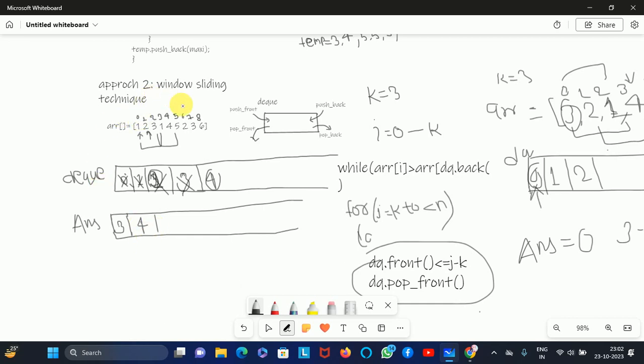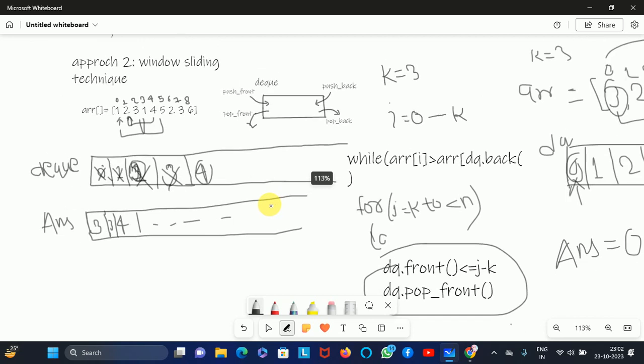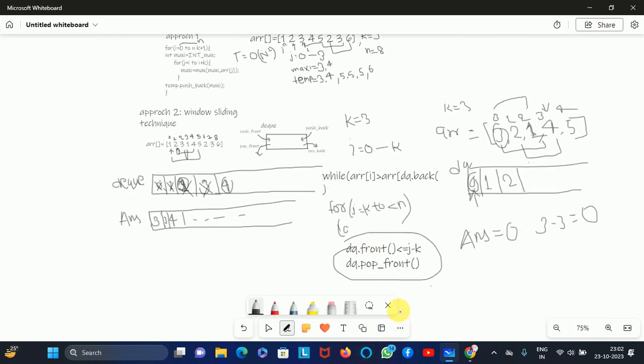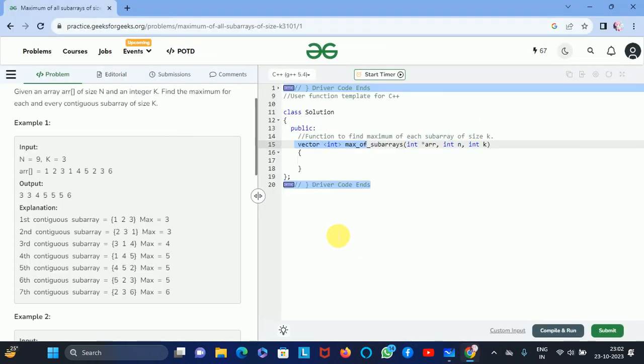Similarly, this will be the third round. In the second round we also get 3 here, this is the array of 2, so we use 2, and then in the third round we get 4, and similarly we can find the rest. Okay, so let's move on to the coding part. This was all the theoretical part.